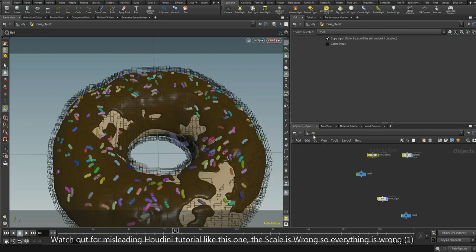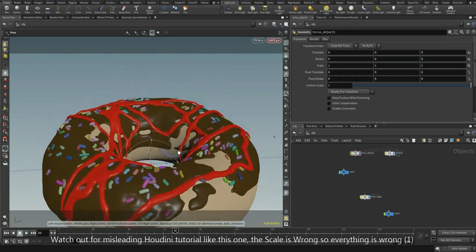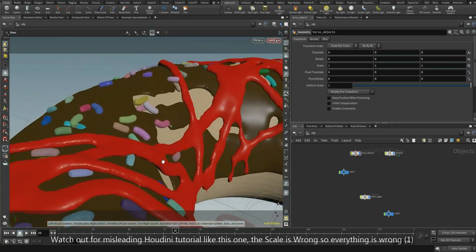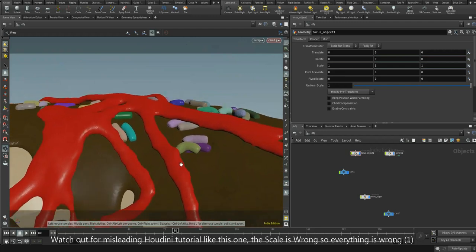And as you can see from my finished work, the sugar on top of the surface is fully procedural and fully random. You can change the shape of your sugar layers anytime, any kind of shape you want. Your client asks you for 1,000 donuts, no problem. You can do 1,000 donuts in just a few hours, just by yourself. Why? Because it's procedural. And as you can see here, there's no geometry intersecting with each other. Everything is just on top of another layer, which already exists in our Houdini scene, right?